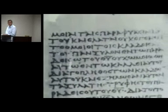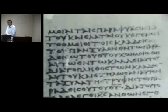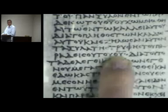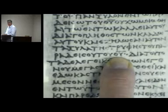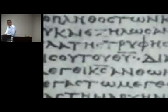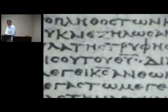In fact, this manuscript, which dates from the early 3rd century, the early 200s, is an Old Testament Greek manuscript. It's a Septuagint manuscript from the book of Ezekiel. And let me show you one thing here that I think you'll find interesting. It's an Old Testament manuscript. What word is this word right here? Theos? Let me go in a little further. Theou? So it's the word what? God, right? Referring to the God of the Old Testament.